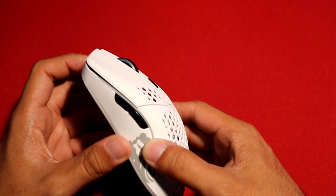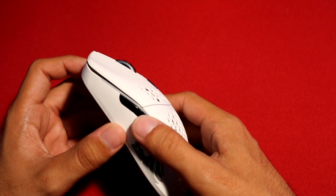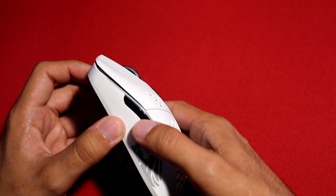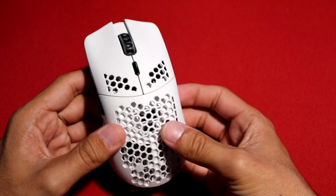I really didn't have any issues with the side buttons of the mouse. I would just take note that they are pretty skinny, but they performed fine. I had no issues with them whatsoever. No pre or post travel on either of the buttons. And yeah, they have a nice loud crisp click to both of them. So no real complaints there.